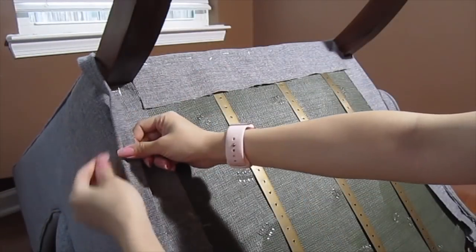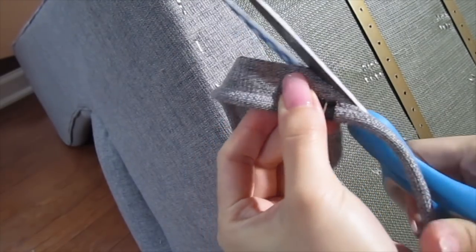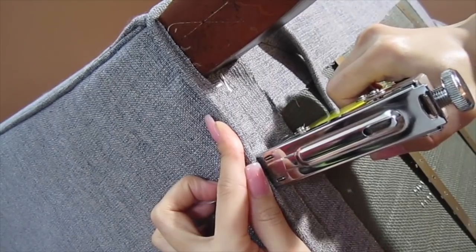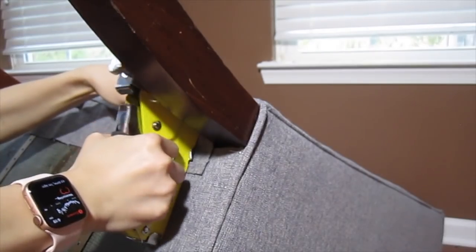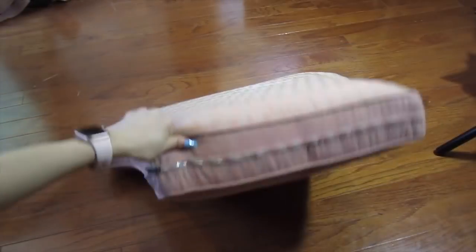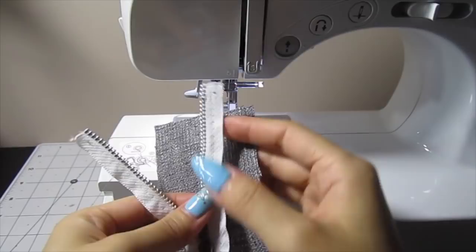Add piping along the bottom edges. The piping is a bit too thick around the legs, so I add clips where the piping will wrap around the legs and cut off the extra fabric. Wrap it around and staple it in place. Finally, add a dust cover back on. The last and final step is to re-cover this cushion. I simply removed the cover, traced all the pieces, and made an identical copy. This step is pretty simple if you've used a sewing machine before — I won't go into too much detail here because cushions are pretty self-explanatory compared to the rest of the chair.